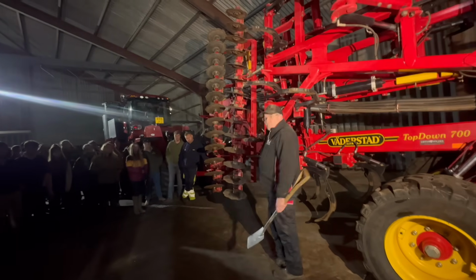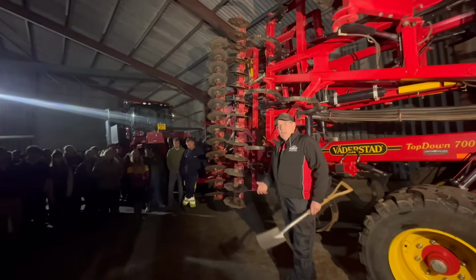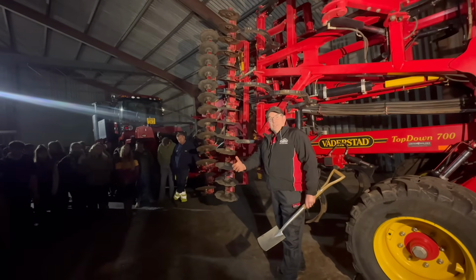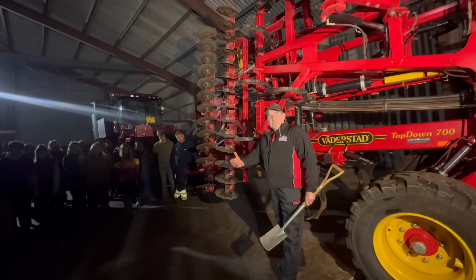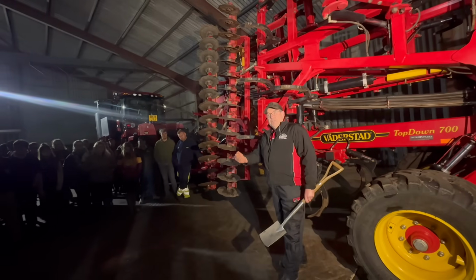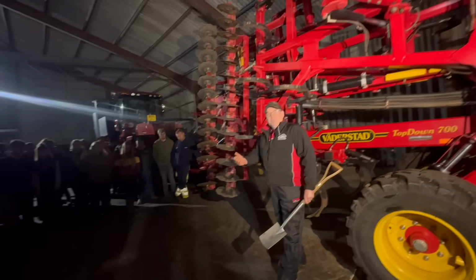So what will it come out like then when you shovel it, David? Will it be stuck together, like lumped up? If we've had a lot of rain and the ground's tacky, yep. Obviously if you squeeze it, certainly in clays, and it holds tacky, almost like a clay sausage, that's telling you it's probably just too wet to actually be working it.